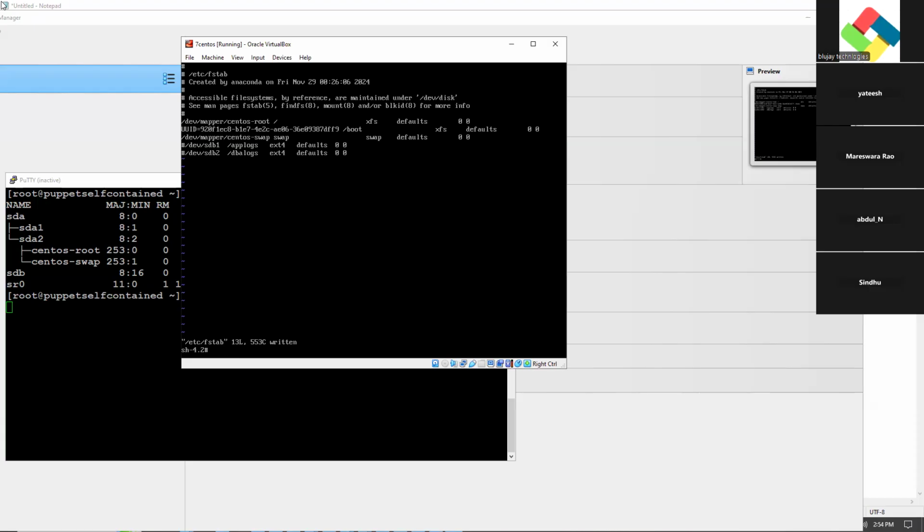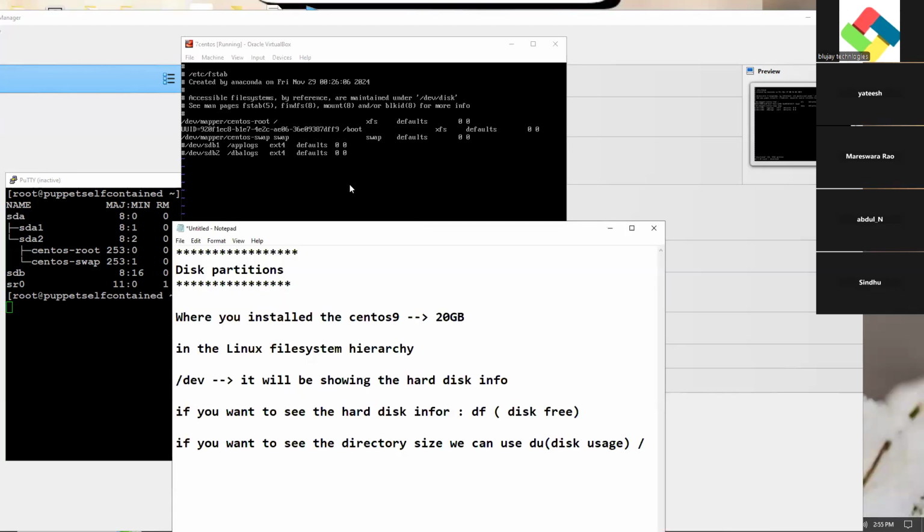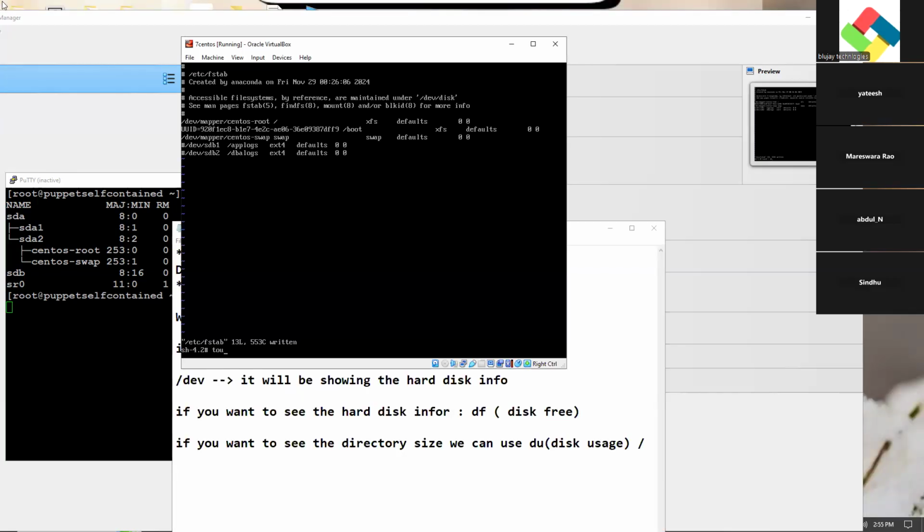Touch /.autorelabel. Why touch? You have restored the password. Don't need it. Exit.